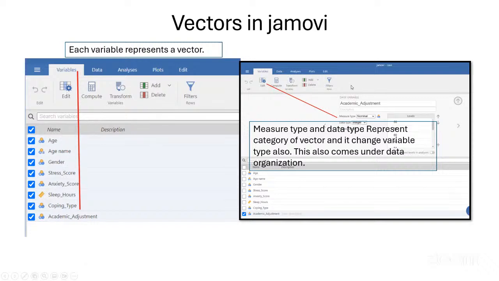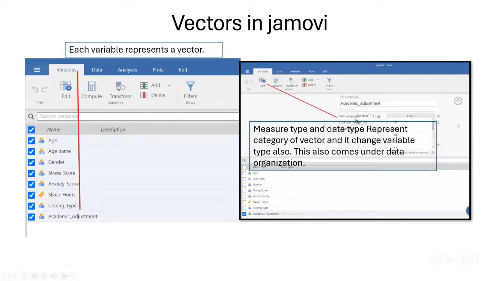Okay. Now, what can we do in Jamovi with the present vectors? We can change the measure type or data type. So when you click on any of the vectors, suppose you want to change academic adjustment, you click on academic adjustment, click on Edit, and you will find the data variable here. Now you want to change the name of this variable. Suppose you want to write something like ACAADJ. You can change it here in the data.